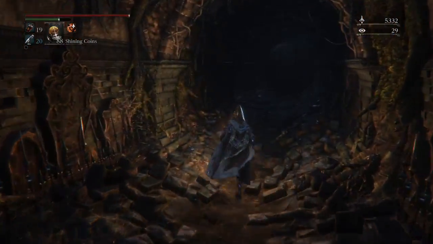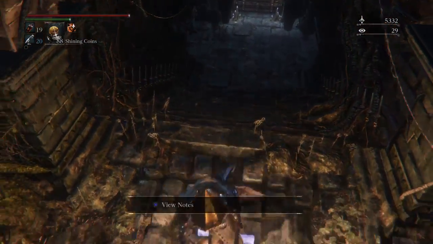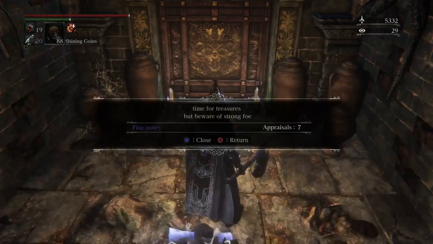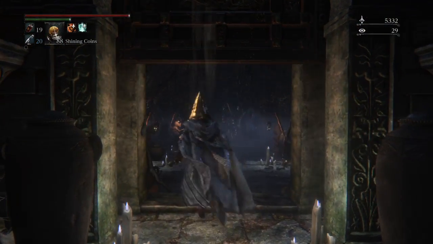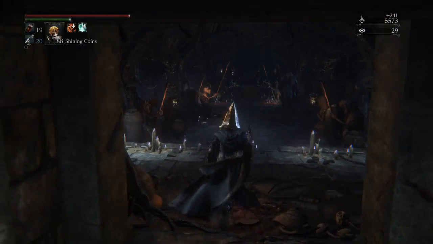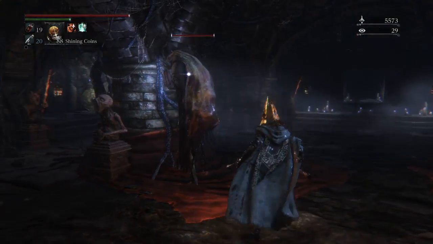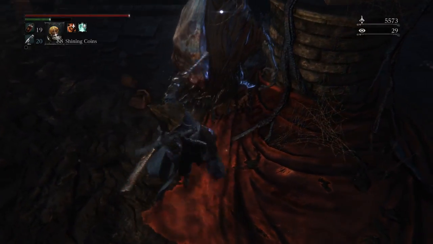Now to run down the hall after this. Okay, and here we have this. Treasure waits ahead. Nice! Time for treasures to beware of strong foe. Well, of course. Of course they have a strong foe guarding whatever treasure is here. Ah! No, I have a jerk waiting to ambush me. Where's the strong foe? Oh, there you are! Now I have to do this to you.